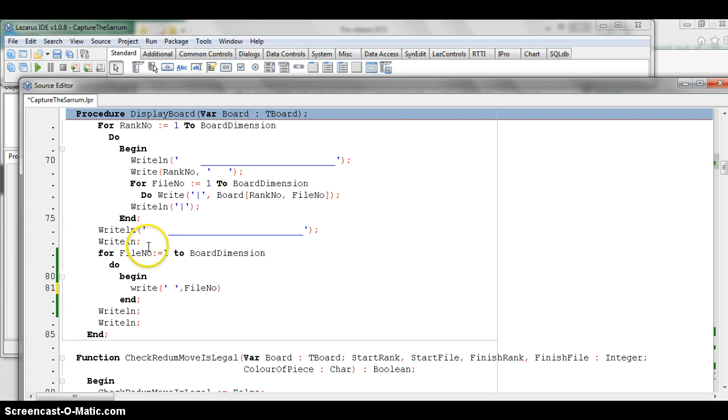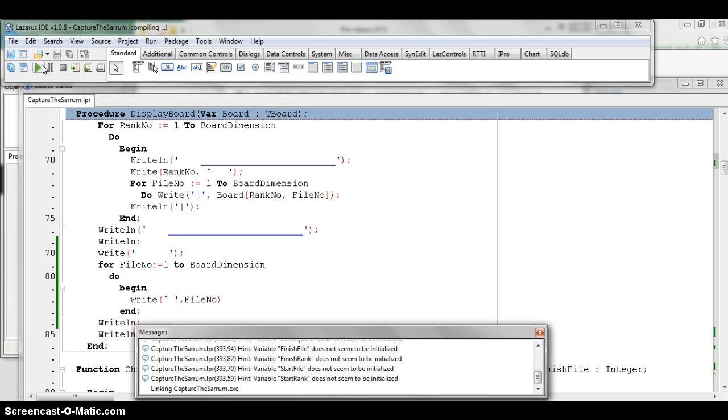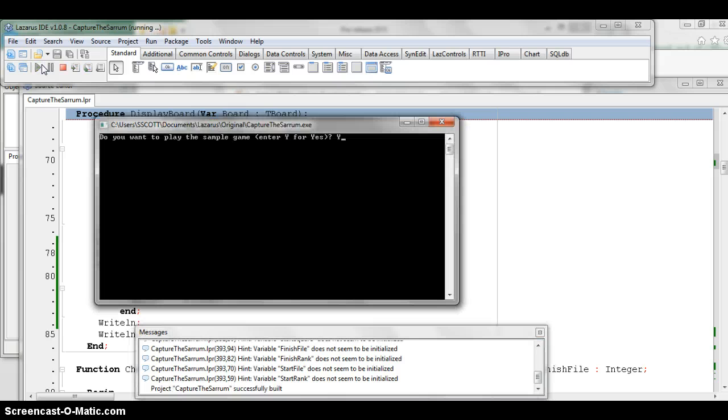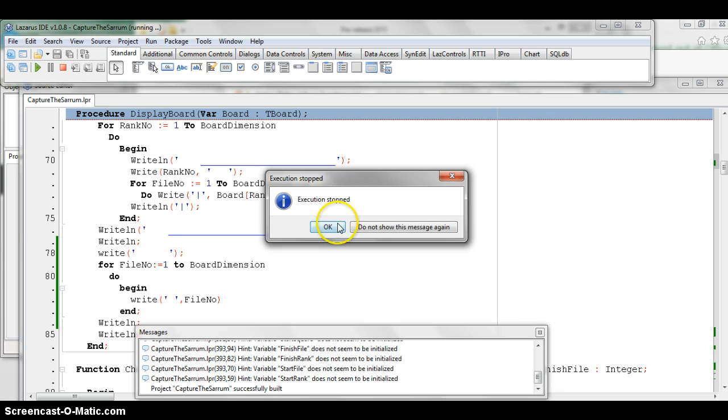I was thinking, before we do the loop, we have to put in a start sort of empty string, because the board doesn't start right to the left of the screen. We just have to put in some blanks, and then between each number we also have to put a smaller blank just to space out between the different files. It's trial and error. We'll have to see if that matches up now. No. Okay, I've put too big a space at the beginning, and the spaces in between them aren't big enough.